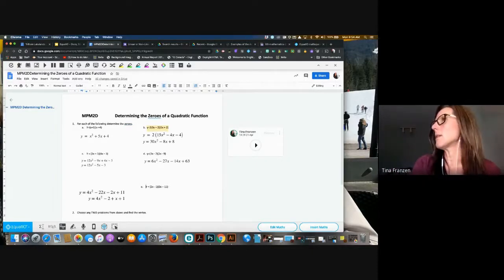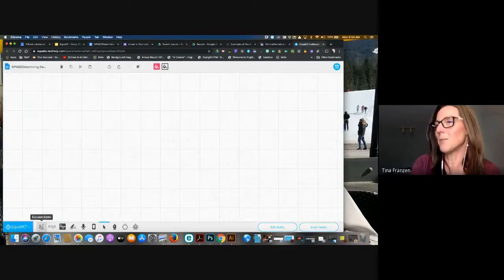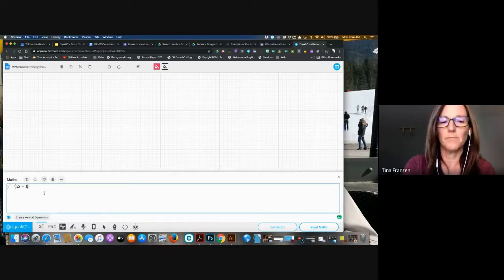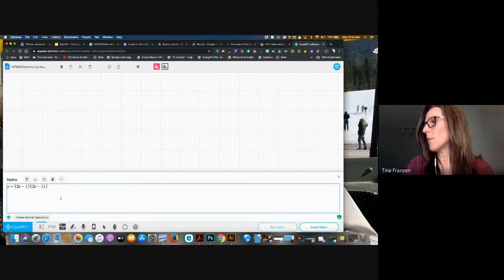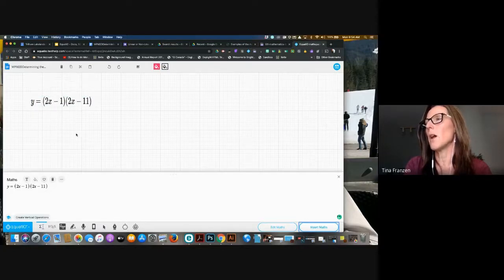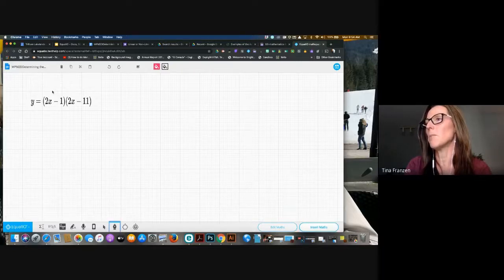And what's nice is because I have all the same tools, everything's great. They just have additional tools. So I'm just going to retype that out real quickly. So I have the 2x minus 1, and we have the 2x minus 11. And what I love about this environment, so I'm going to insert that math. You have a little more flexibility here. I can make that a little bit bigger if I wanted to. I do have, if I want to, that freehand that we mentioned is a tool in this environment, but not in the other one.